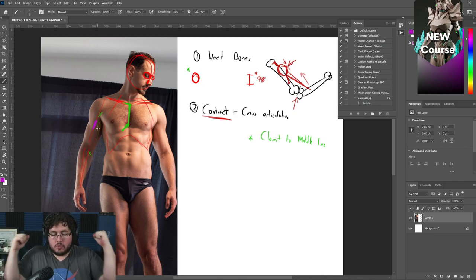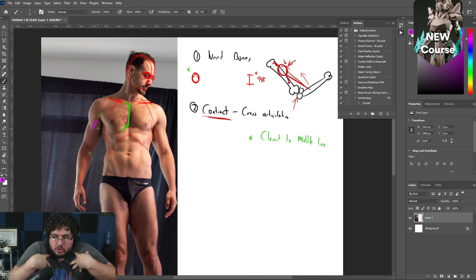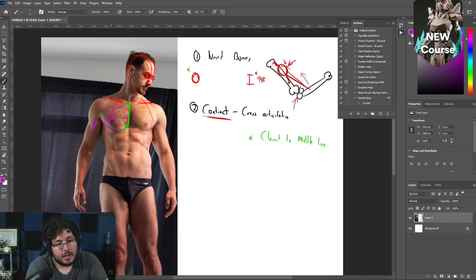When the pectoral muscle contracts it brings the arms closer to us — that protective movement of pulling your arms inward. The muscle fibers run in this direction and insert at that point on the arm. To learn proper anatomy for each specific muscle, it's important to have an anatomy book so you know where the origin and insertion are. You don't need to learn all 600+ muscles humans have — about 30 to 50 key muscles is enough, and once you start learning them, it becomes intuitive where origins and insertions will be.